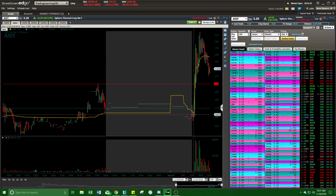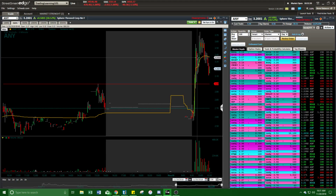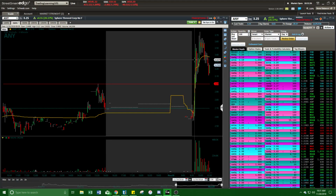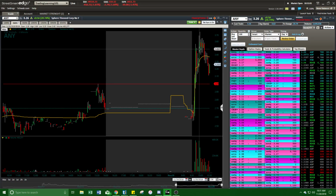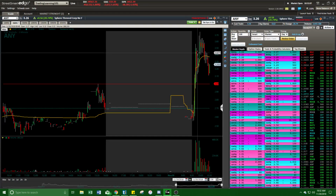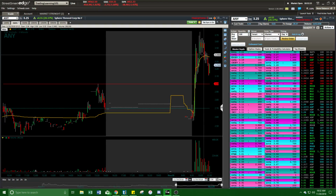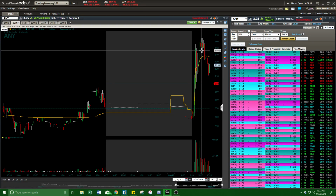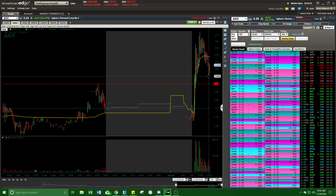Right here. Right at the open. 260. It was struggling at this 250 area right here. And then it finally popped over 250. What was it? No, it popped over 350. That's the area I was struggling at. And when it popped over 350, it ran to a high of 375. And then when it came right back down, look at the area it kept bouncing around in. Old resistance, 350. It wasn't able to really get much momentum, and then it just cracked and fell.